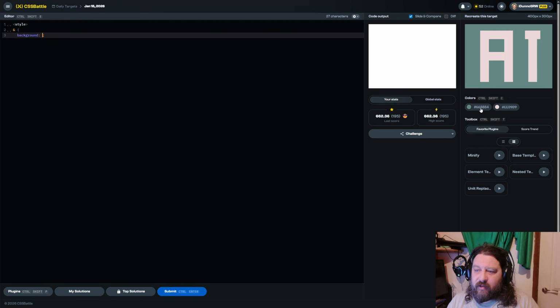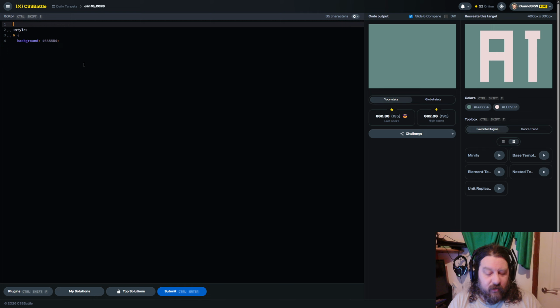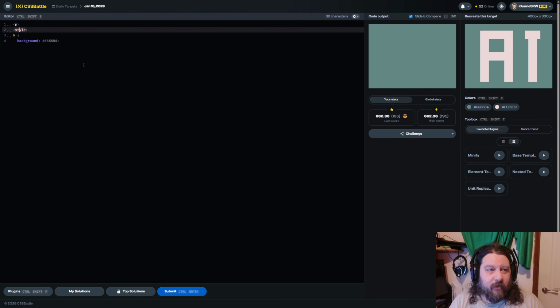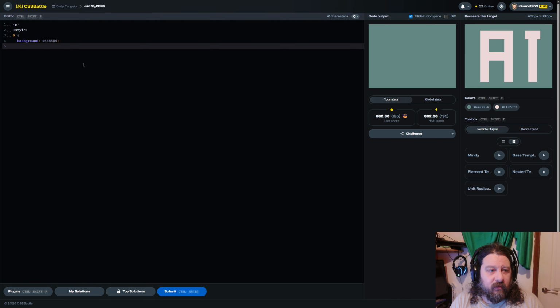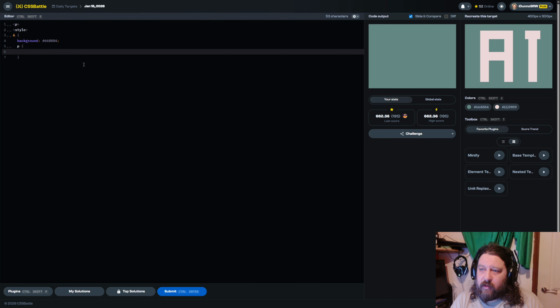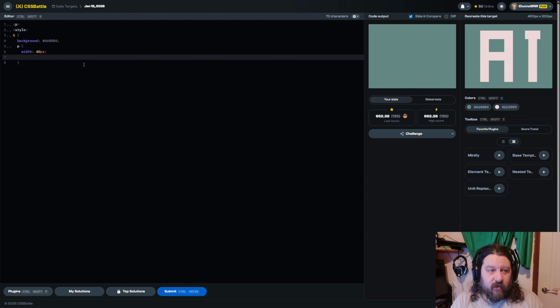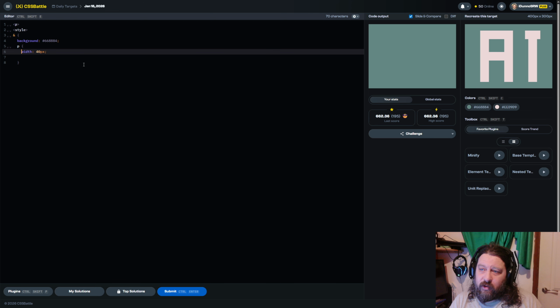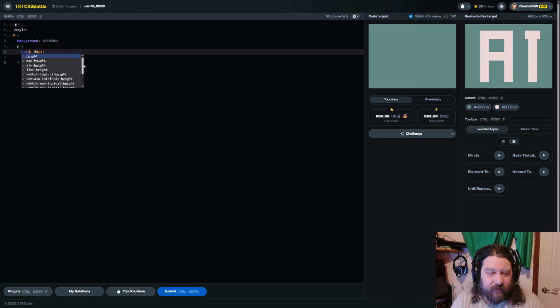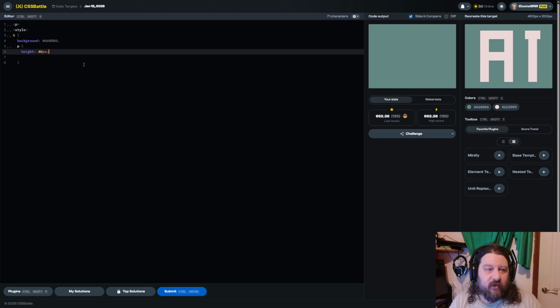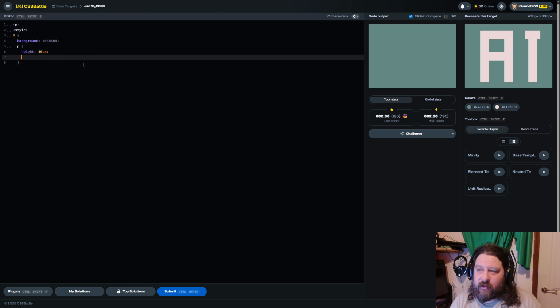We set this background again to this. And then we're going to do a beat. We set its width to 40 pixels. Usually what we'd do is set a height. Actually, we want a height. So let's actually do that first.